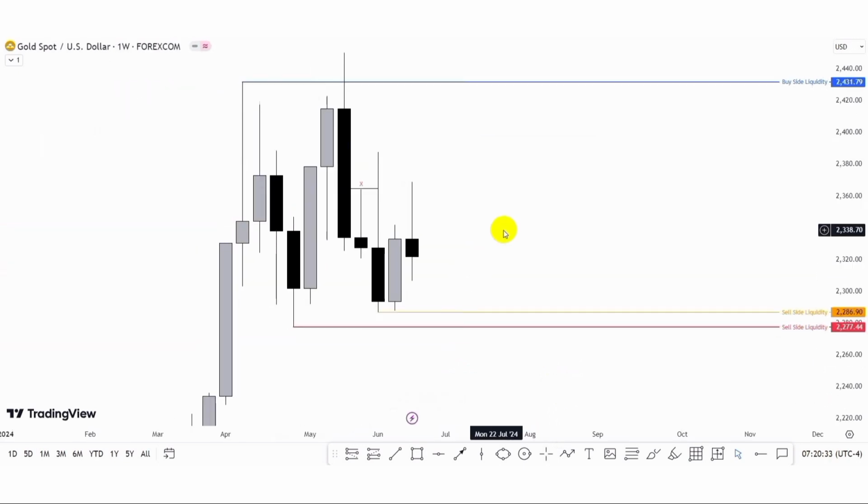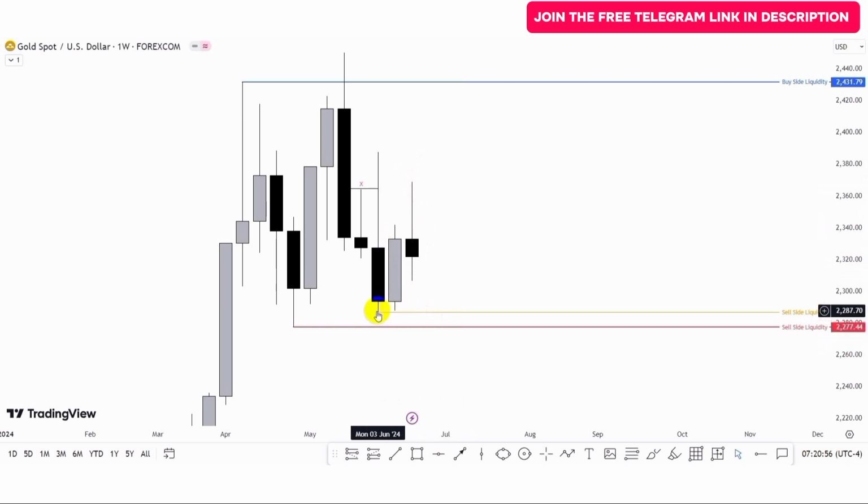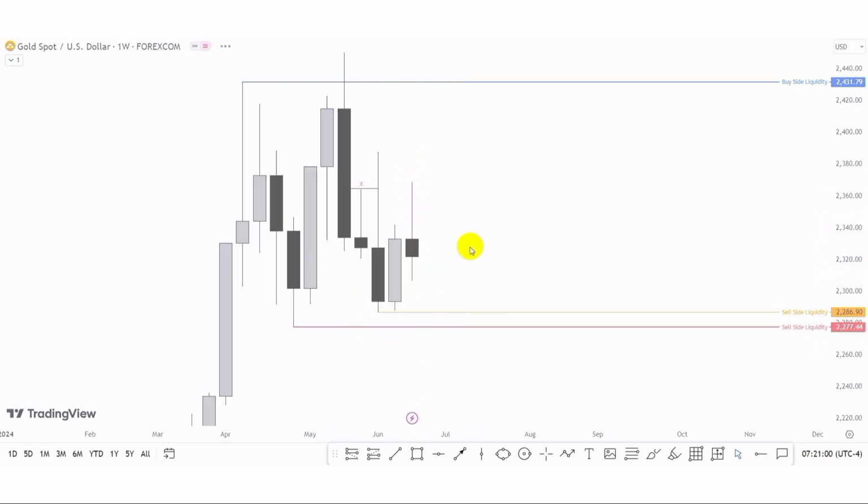So this is actually our gold pair, and this is the weekly time frame. Now what you can see, we have the sweep of buy side liquidity, and then this candle actually swept the previous week candle high points, and then you can see now we have this giving us a bullish momentum. So what we anticipated is to see price return to the upside furthermore before we can see price aiming for the downside to come take out the sell side liquidity. So let's drop to the daily time frame.